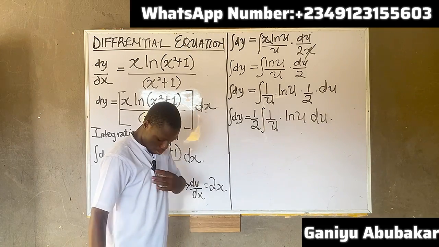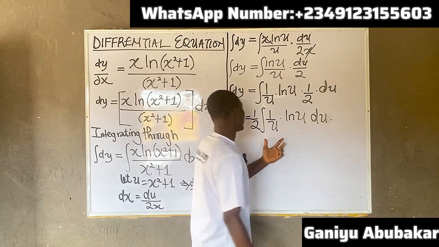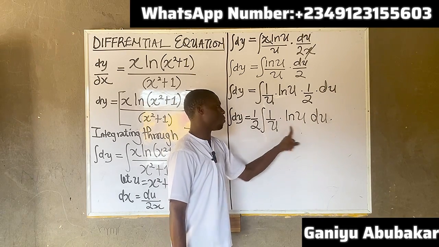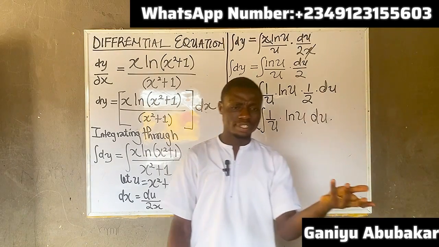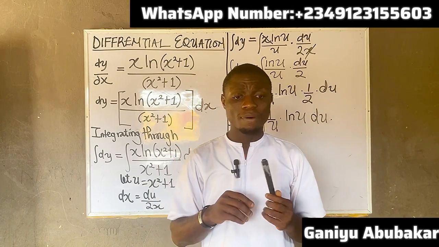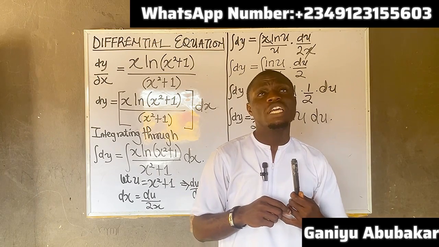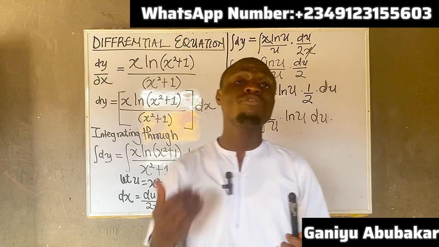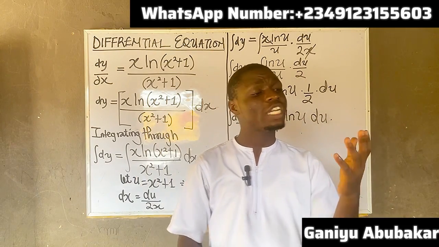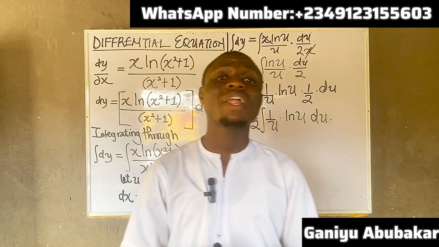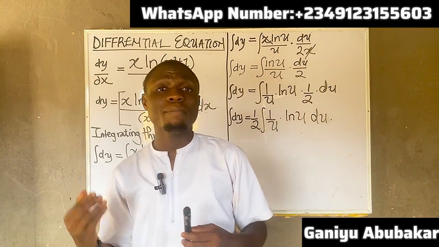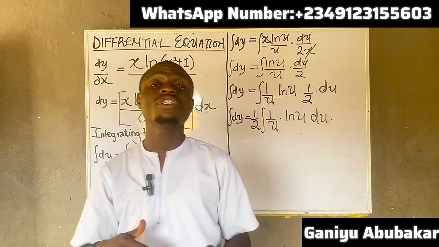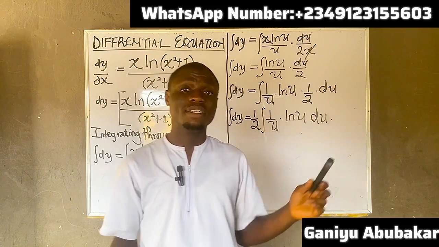Alright, from here, I'm trying to solve this one here. If I want to integrate 1 over u dot ln u, I have two terms here. Whenever you have two things multiplying, when it comes to differentiation, what method will we apply? A product rule. So for integration, if you have two things that are multiplying together and you want to integrate it, what do you apply? You apply integration by parts. The other method on integration called integration by parts is the method I will apply in this case.